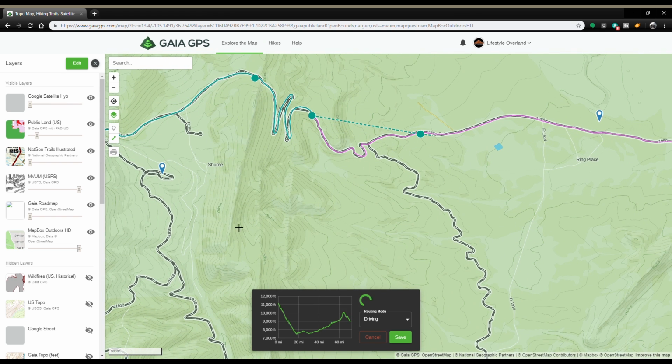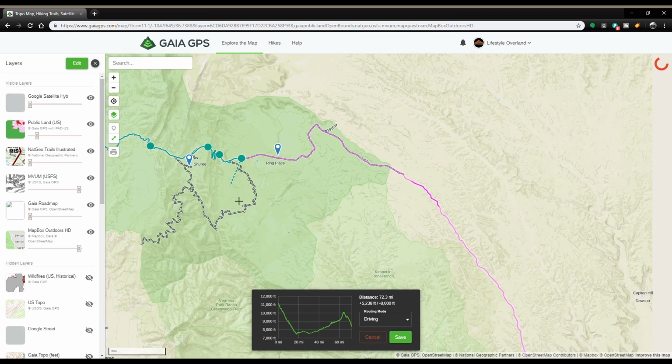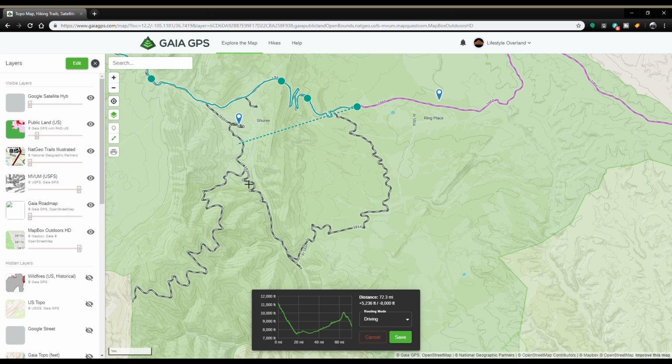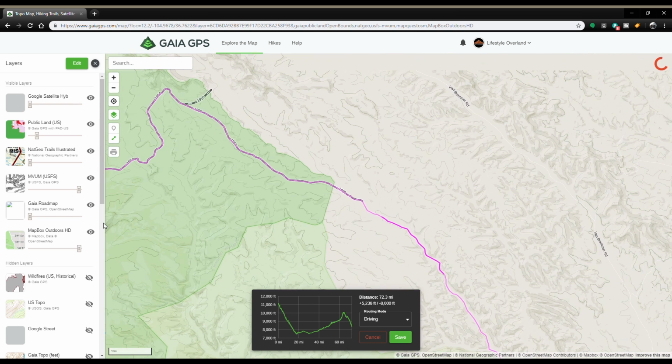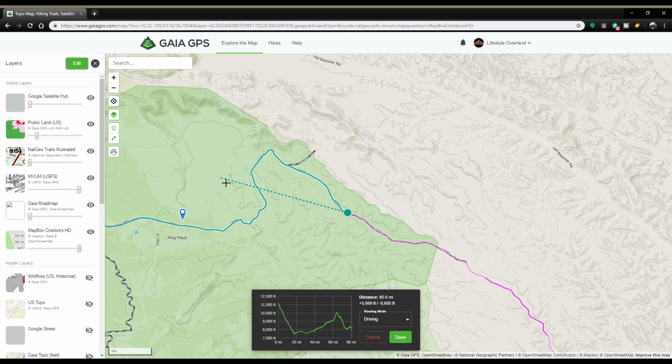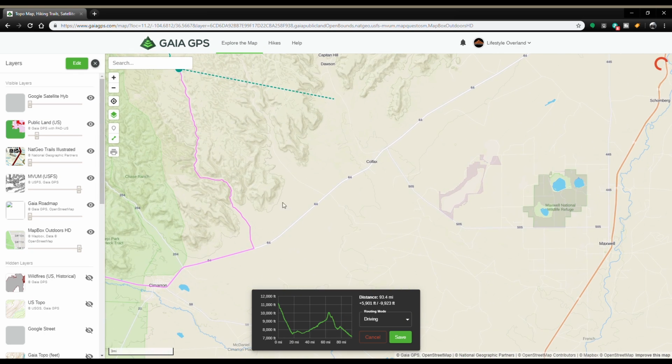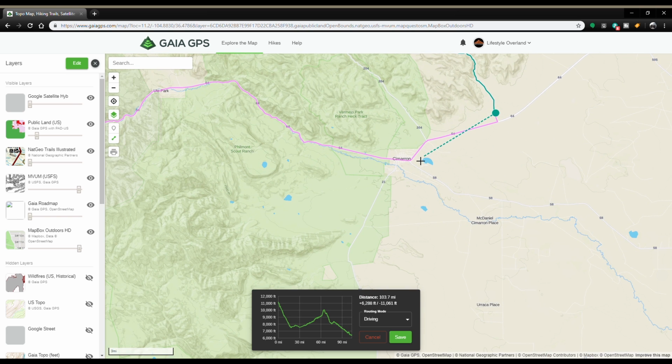All right. And it looks like there might be a bit of a loop. So maybe what we'll do is come back and add just an alternate little route there, and we'll color it a special color just so when we see it on our mobile device while we're traveling, we can make a determination on how much time we have left and go from there. All right, so that brings us back down here to Cimarron.